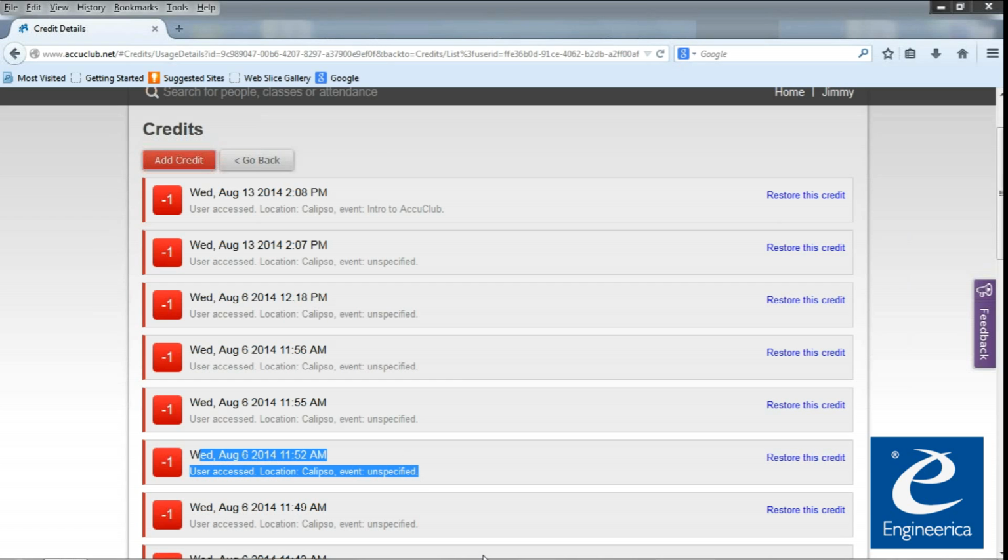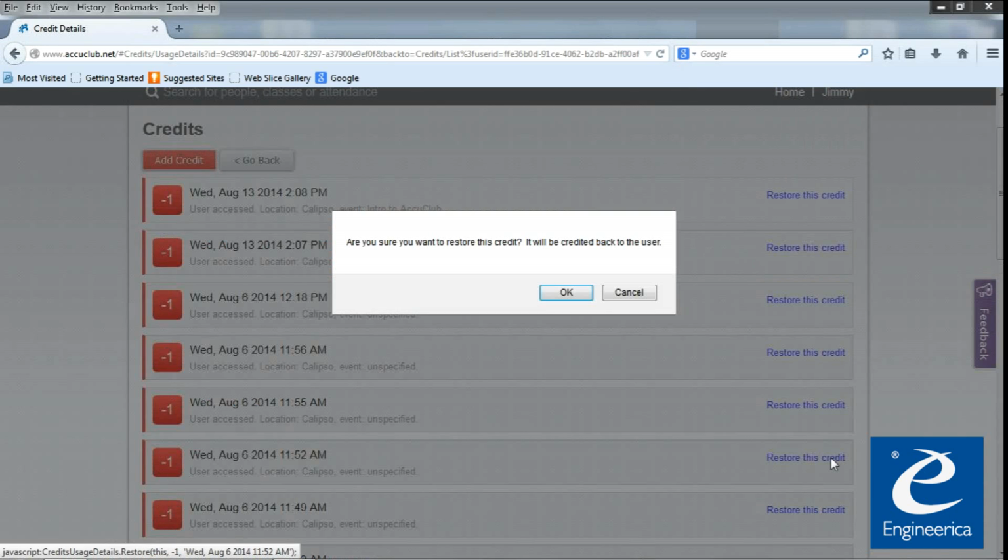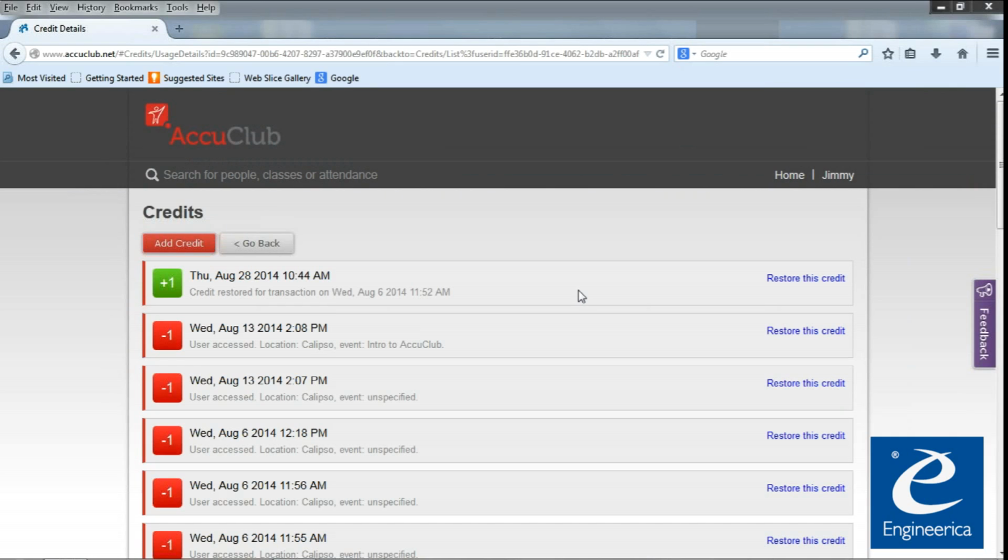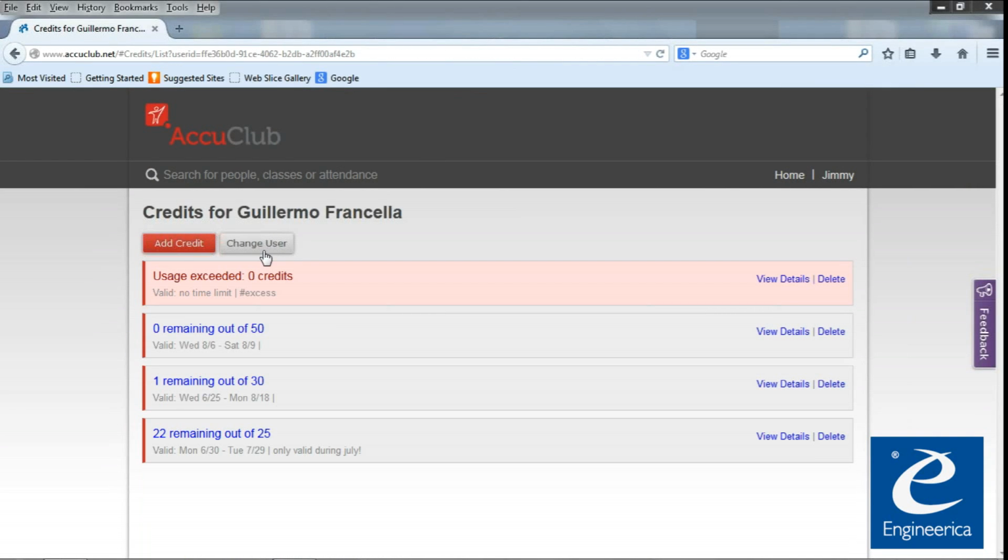I've been there only 5 minutes. Okay, I forgive you, I can restore your credit. You can restore this credit. Here you see the +1 credit restored for transaction, and the user will now have 1 remaining credit out of 30.